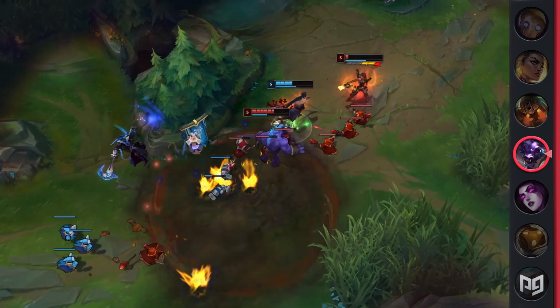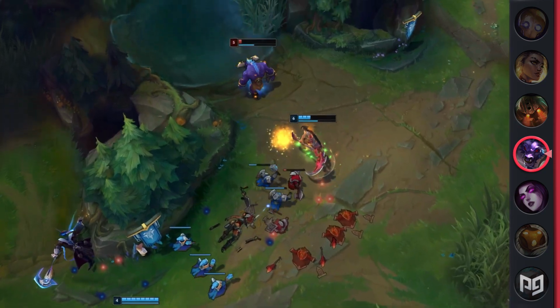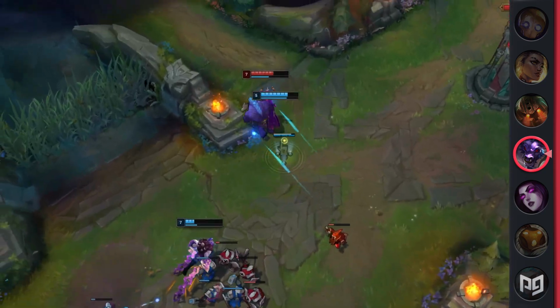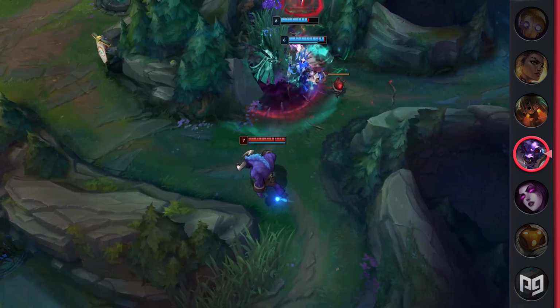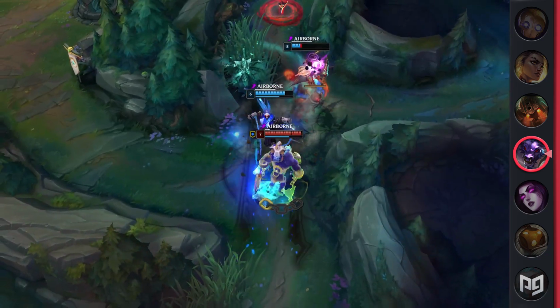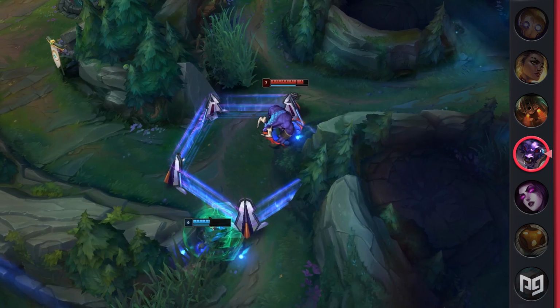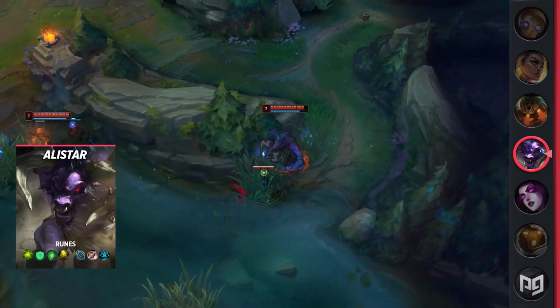For that reason, many of the best Alistar players know that sometimes you just have to forfeit the lane altogether and leave your ADC to do their best to farm safely under tower. If you repeatedly roam mid and pick up kills for your laner, the gold gap they have will easily make up for your ADC being down a bit in CS. On top of that, the enemy mid laner will likely tilt off the face of the earth and into the Milky Way after the fifth gank with no help from his own support.